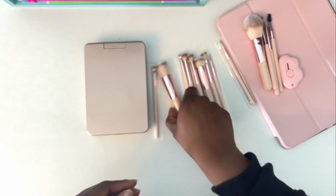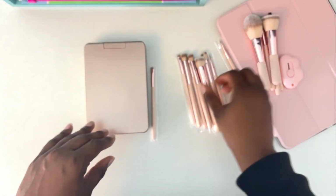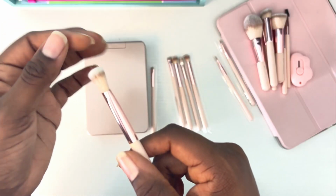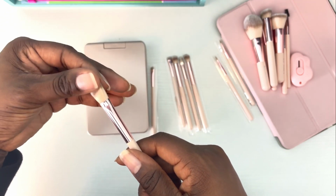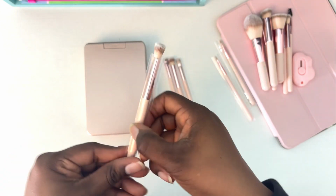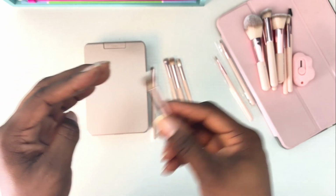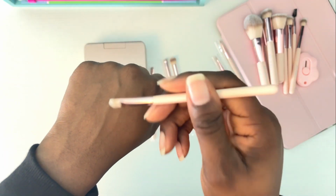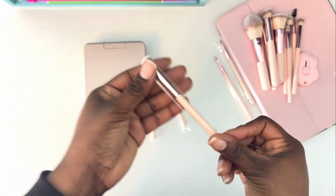So one of the drawbacks that I noticed from the brushes is that some of them have a little bit of the hairs, the bristles, whatever you would call them, coming out a little bit. So you would have to trim it so that it doesn't mess up your makeup, especially if it's an eyeshadow brush that you're using. You can kind of see here that the bristles are coming out of it. But it's not for all the brushes, just some of the brushes. So you just have to trim that before using. For the most part, I think it was just 2 brushes that had that issue, but most of them were pretty good. The quality is, of course, not going to be like 1,000%. I mean, the price is unbeatable. So if that's the issue, that's nothing to me.